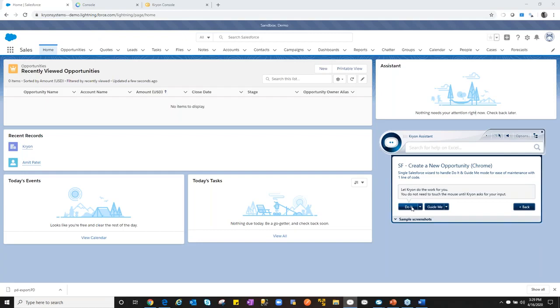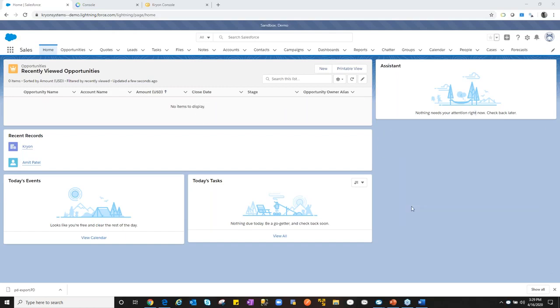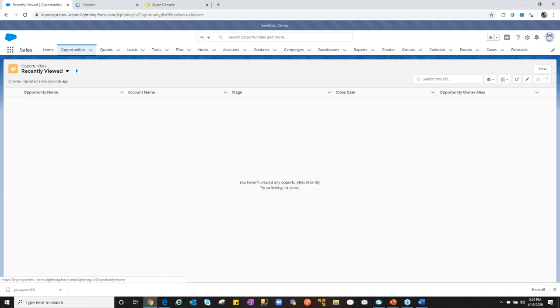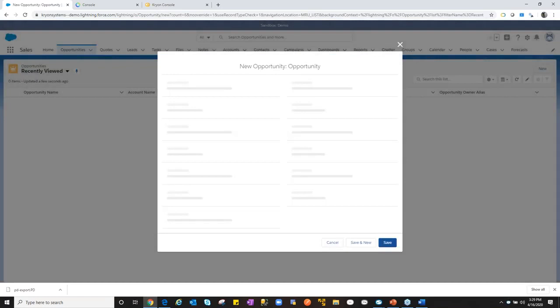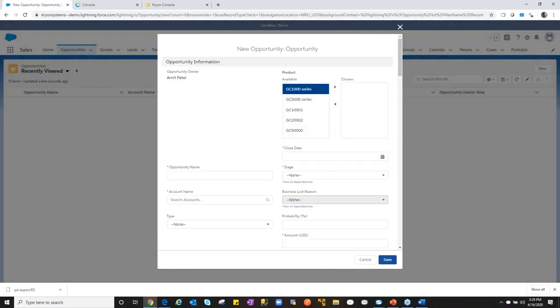So I'm going to do exactly that, right? I'm talking to everybody on the call today on the webinar. So I don't need to click around and get to that opportunity screen. Hey, robot, take over, get me there. So what's going to happen now, it's going to move kind of quick, is it's literally my hands are off the mouse and keyboard. I have everything on my machine. So it's taking over. It's guiding me. So now you're going to see it's the same line of code. I'm doing a slightly different user experience.